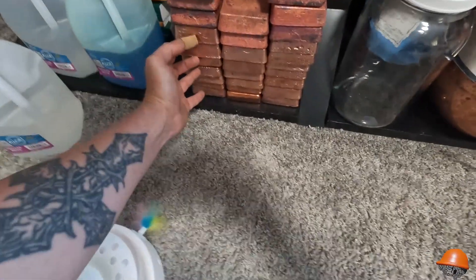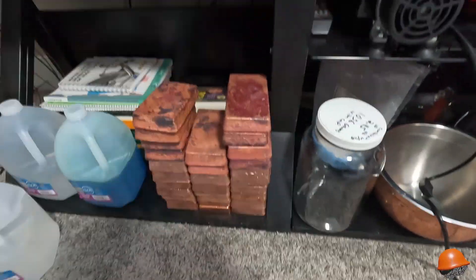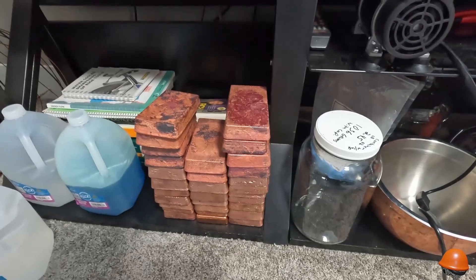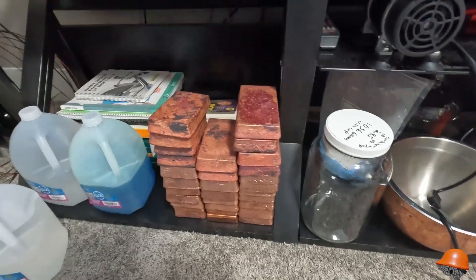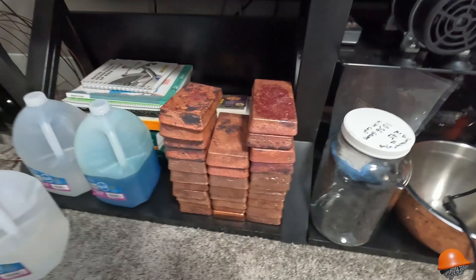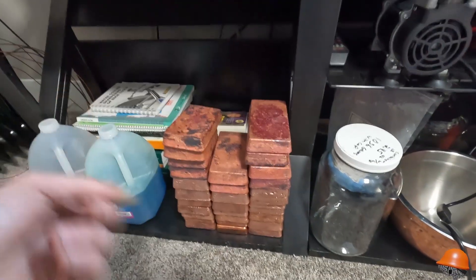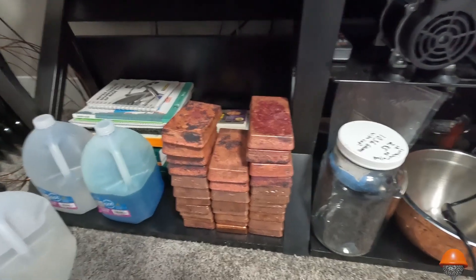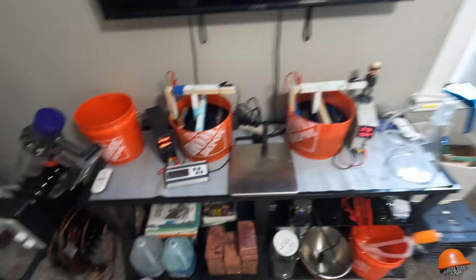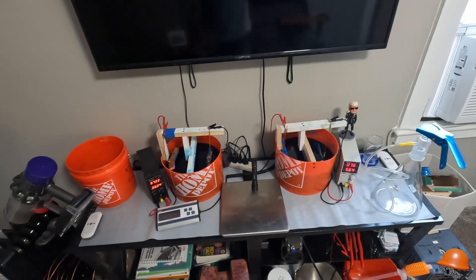So it's like every two weeks I'm getting four of these bars almost all the way dissolved — that's about eight weeks total. I'm hoping by the time I get through all of this I can replenish my copper supply fast enough. If I had a revolving door of copper, absolutely I would scale up, but I have like six-month dry spells where I won't get a drop of it.